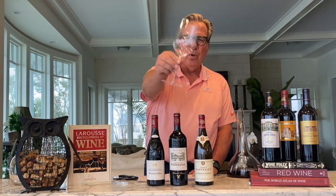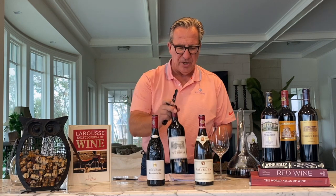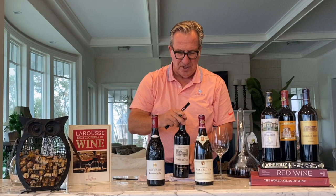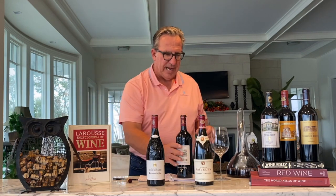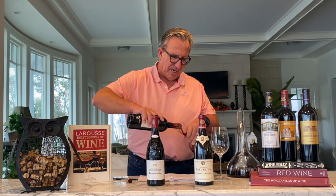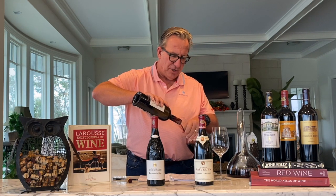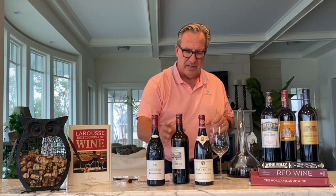I'm now switching to a smaller, longer Cabernet glass for the Bordeaux. Let's open up the Chateau Fombrauge 2015 — not one of the top five growths, but one of the other 650 beautiful châteaux. We are going to decant this one as well. I can already see the color is a lot darker. Decanting gives the wine a chance to oxidize; it's not as needed for Pinot Noir, but I would always recommend it for Bordeaux.